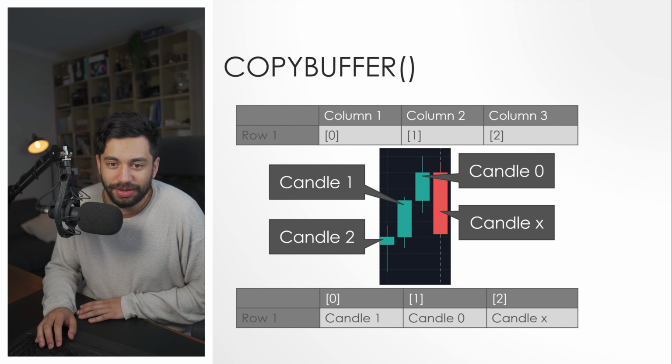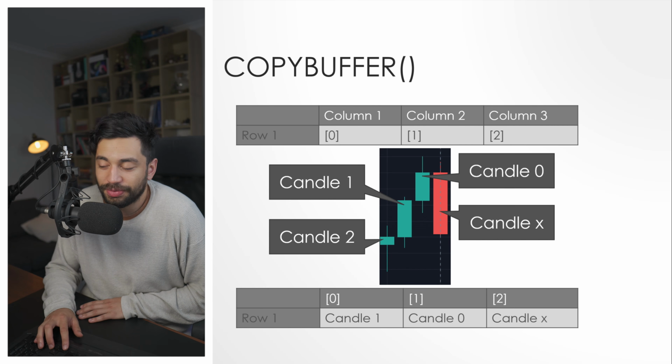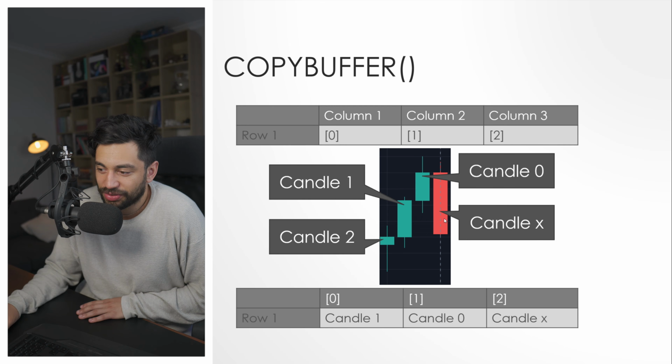Now, for example, let's just say that in our previous example our candle has closed and now we've got a new candle that's being printed. It's not yet confirmed. Everything essentially shifts to the right. Our matrix doesn't change in size. It still remains as, I shouldn't say matrix, our array still remains as a 1x3 array.